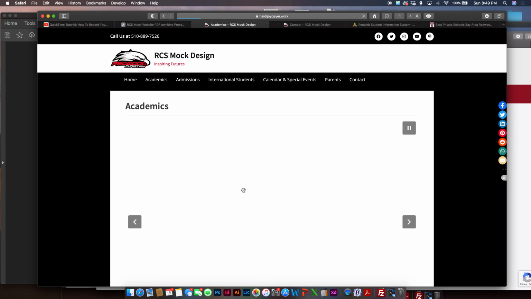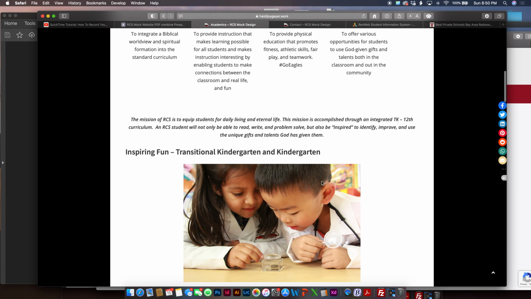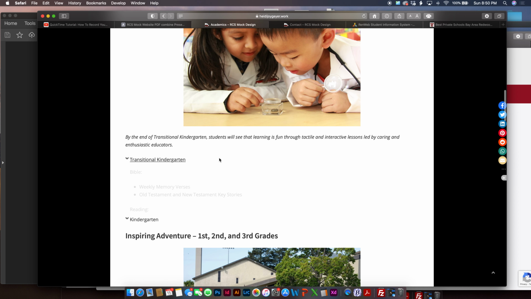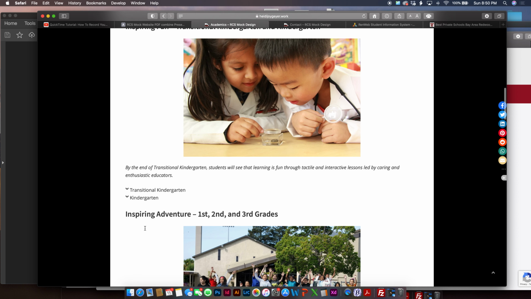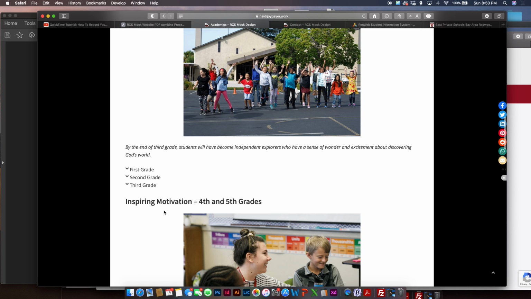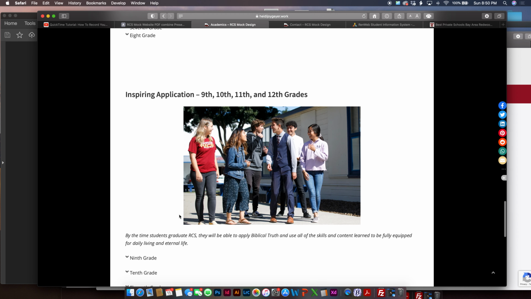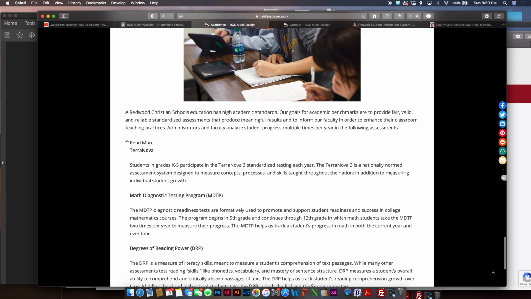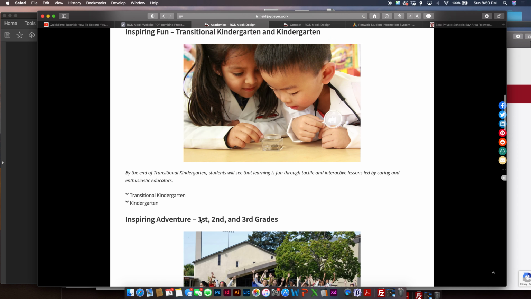Then you move on to the academics. I put their goals as a school for their students right here. And then I did each grade level going down. You can see their curriculum, what they're going to be learning, their goals for the grades. They have fun little inspiring themes for each section of every couple years of grades. So inspiring adventure, motivation. Each one does have the curriculum listed. I did all the grades, pictures. You can view it when you check out their website. All of the tests and everything they do every year to prove that they're awesome.